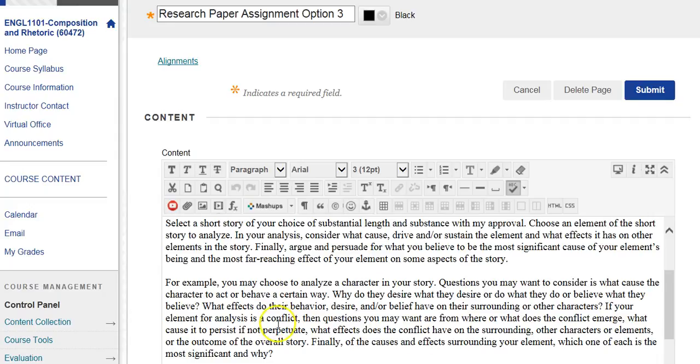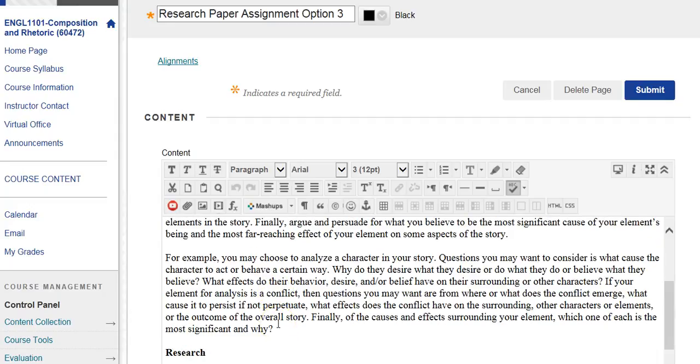And of course, as with the other two options, if you're going with this option, you still have to cite 7 to 10 sources. And of course, for any of the sources, know that you have to conduct your research on Galileo. So that is a requirement. And if you're going with this option, you should have no problem gathering relevant academic sources.